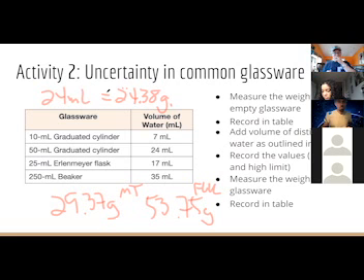Now again, I am going to convert this to a volume using the density. And when I convert that, I'll look at my error in that. Now again, that's partially going to be, and what I'm curious about, I wonder if my relative error is going to be the same or more or less than with the 10. You probably have to repeat this like 3 or 4 times to get an actually good result.